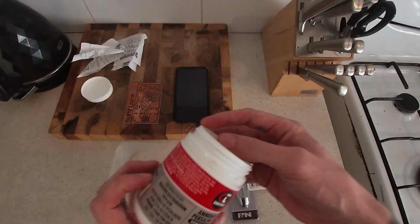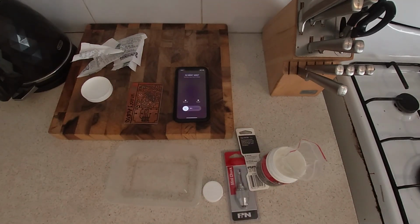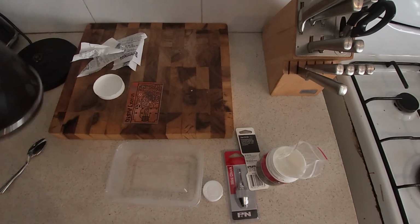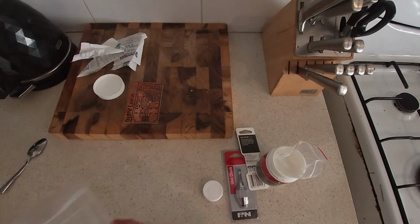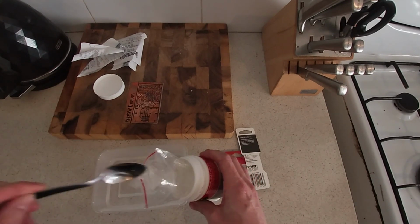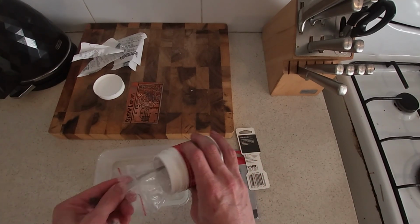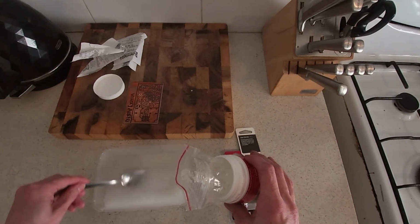Right, I've got some ammonium persulfate that I'm going to put in this. Alright, so you need the water quite warm. This is boiling, so I don't think I need it quite boiling. So it's kind of warm. I don't know, you say like 75 degrees or something like that, but to be honest, it's just as long as it's warm and you chuck this in there, it should be pretty good.